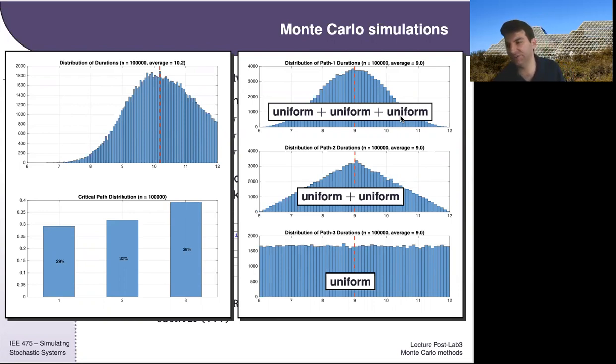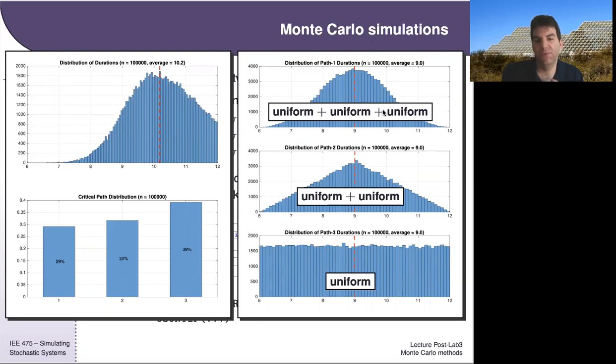So there's a question: why is the average duration over 9 again? The basic idea is, if you buy my argument that this is the distribution for the top activity branch, this is for the middle activity branch, and this is for the bottom activity branch, we're asking what the distribution of the max of these three distributions is. Because this uniform is very likely to take a long time, but it is very unlikely to take a long time in this distribution up here.